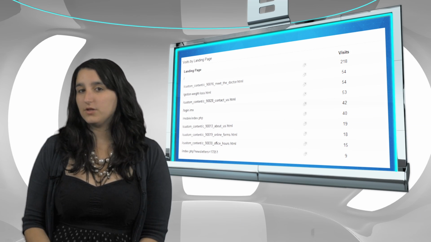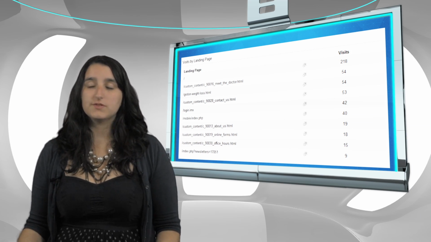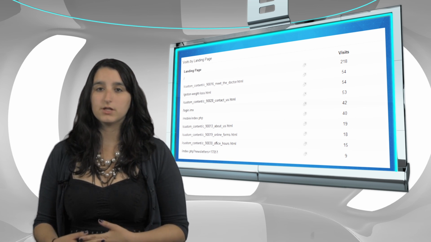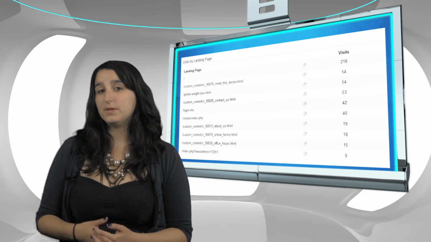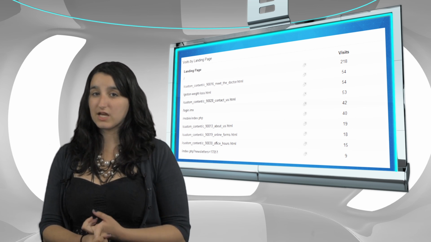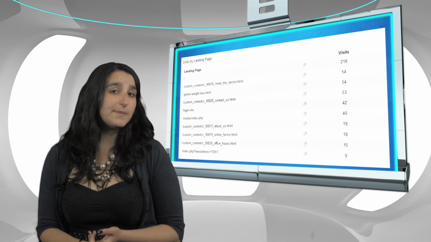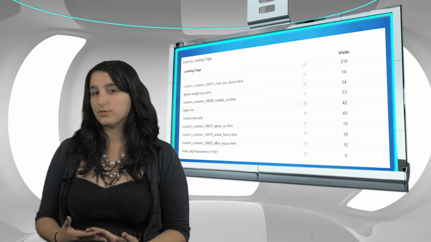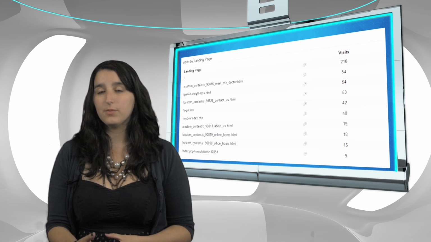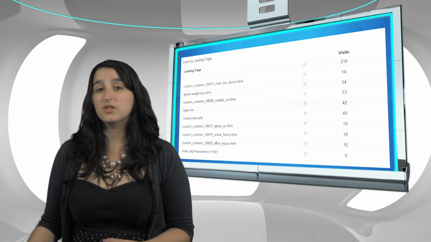So the third thing that you may want to look at is landing pages. There's actually a section of Google Analytics that'll show you the types of places that people are showing up at. So people can be showing up to your About Us section, your car accident injury page, or your home page. And that's really important information to know where people are coming from and what people are looking for, so that you can also optimize those pages.